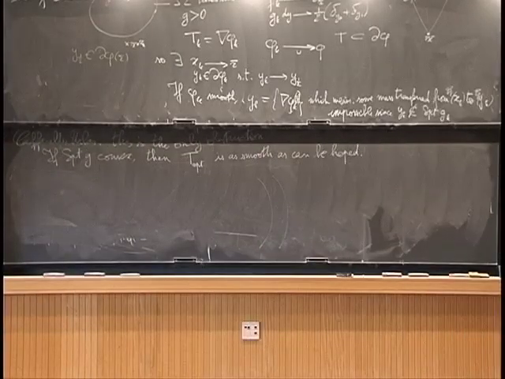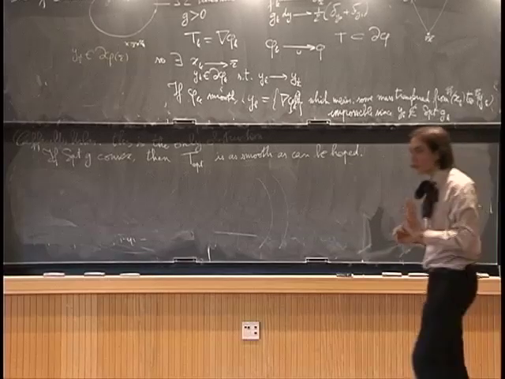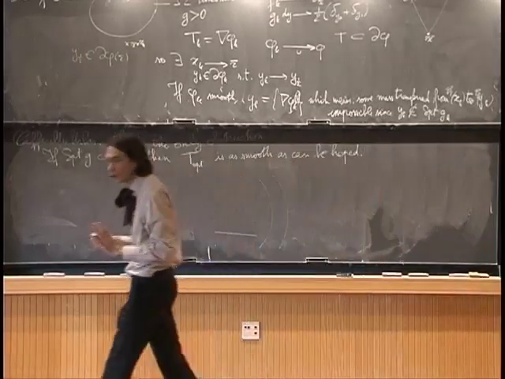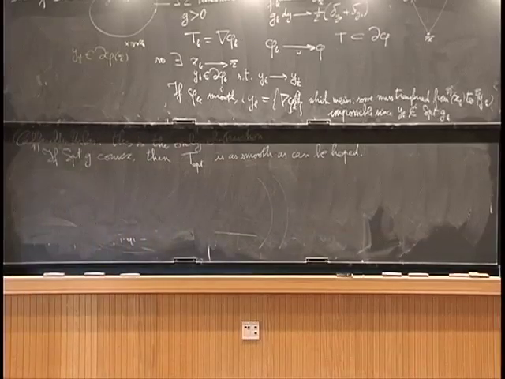The discussion I will perform for manifolds can also be done for costs in Rn. Costs in Rn in general are not smooth. Say, for instance, if you take power p instead of power 2, you can construct counterexamples for any p different from 2. Smoothness is okay only for p equals 2.